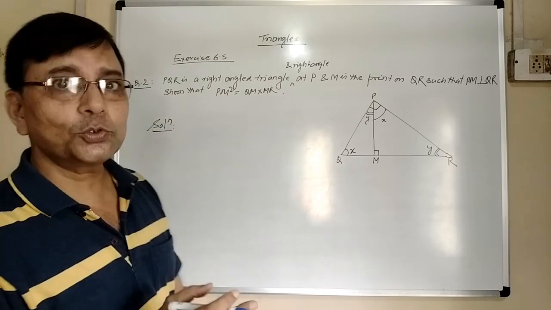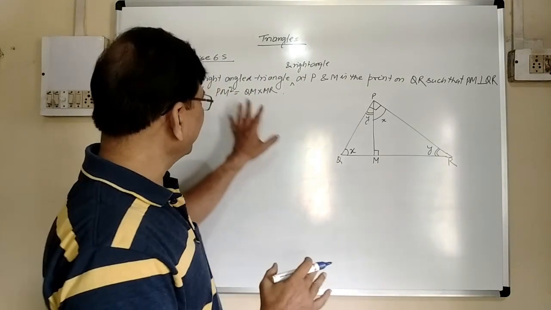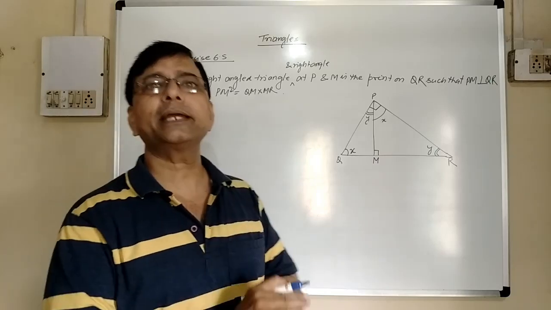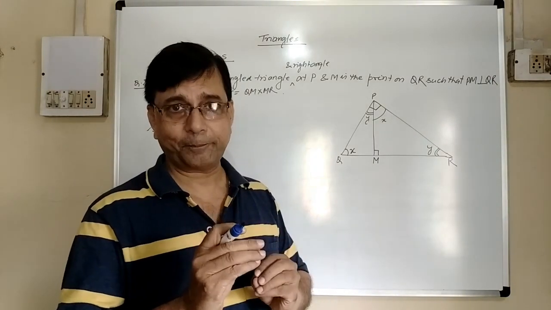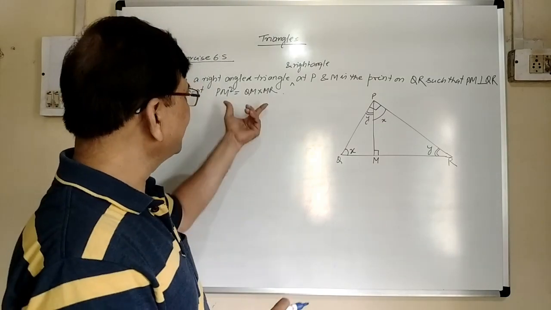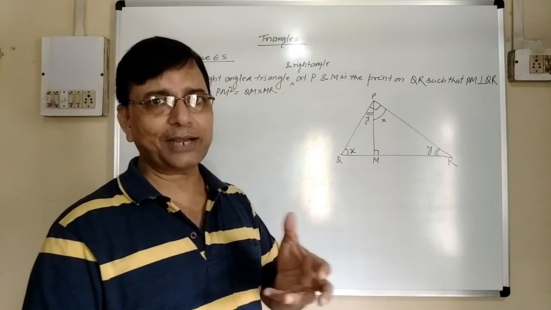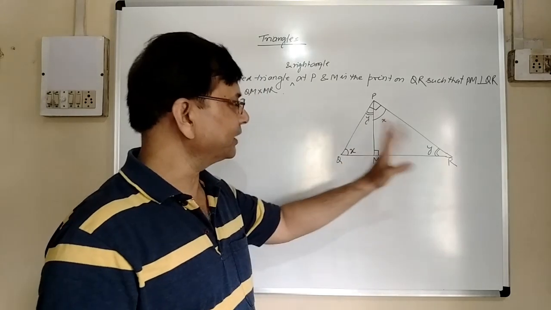it is very important how to proceed towards the solution, meaning what is to be proved and which sides are here and which triangles should be taken for similarity, because there are three triangles over here. So which triangle to be taken for the similarity, use the property of similarity. It depends on what kind of question is there, what is asked in the question. On the basis of that only we will select the triangles for similarity in this particular question.